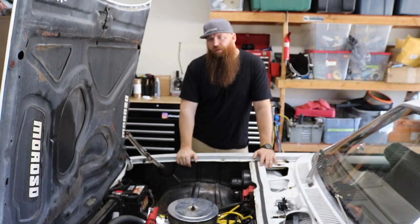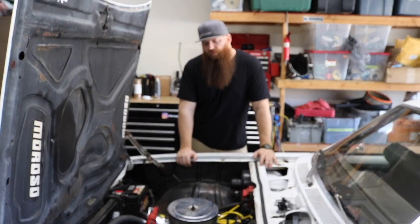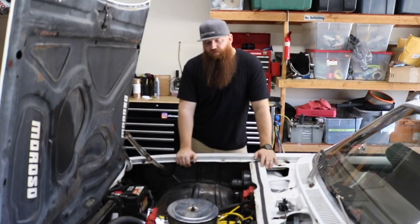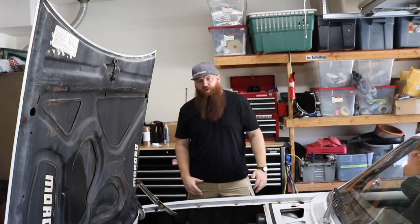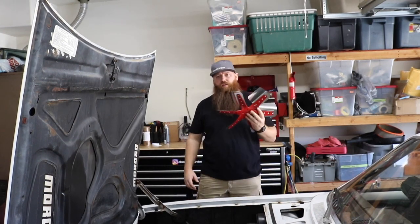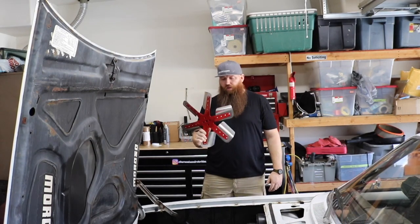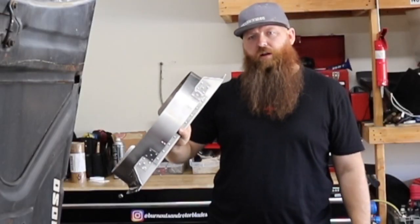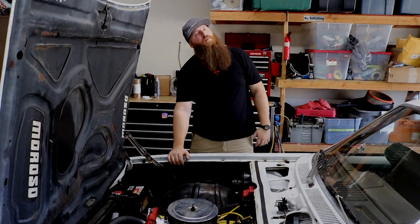Whenever I'm cruising down the highway, it actually cools really well, but then as soon as I come to a stop in traffic, you just watch the temperature climb on the needle. So we're going to fix both of those problems today. One, we're going to install this significantly more aggressive flex fan. And two, check out this radiator shroud that I built. Before we fix those things, take a look at the new shop lights.